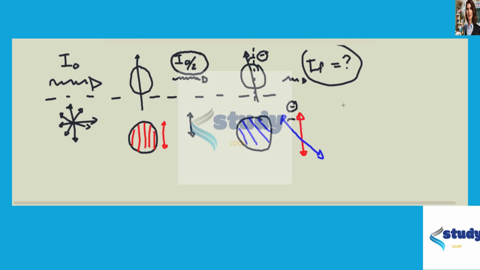Okay, so what we have first is that actually the direction of polarization of the first and the second polarizer are identical. So we have that all of the components of the wave that make it through the first polarizer also make it through the second polarizer. So what this means is that if theta is equal to 0, then I final, i.e. the intensity of the light coming through the second polarizer, is going to be also I0 over 2.